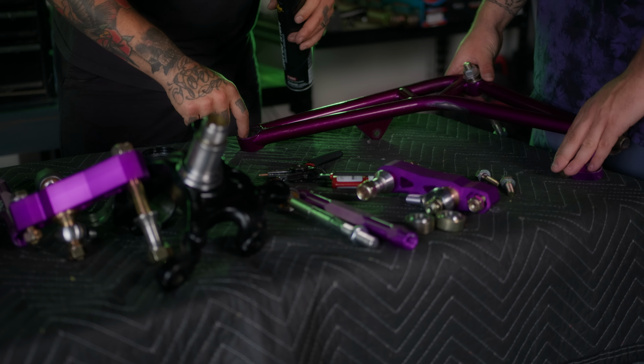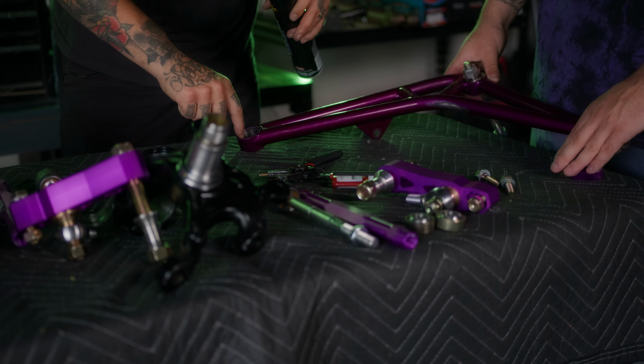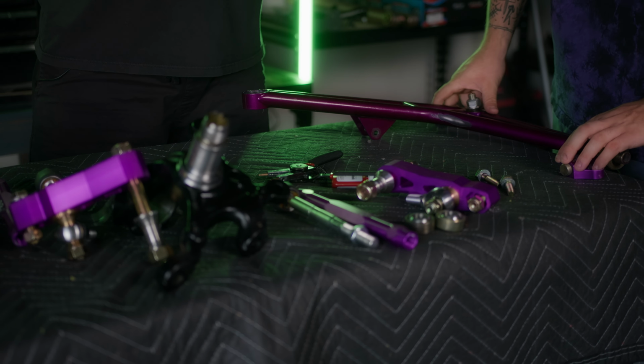Where's that socket at? I put it away. Oh, like an idiot, I popped it. You could tell the people what it is. I will in a second. Not the right way to do it, but I mean, it does work. It works. Dude, yeah, they popped out so easy.